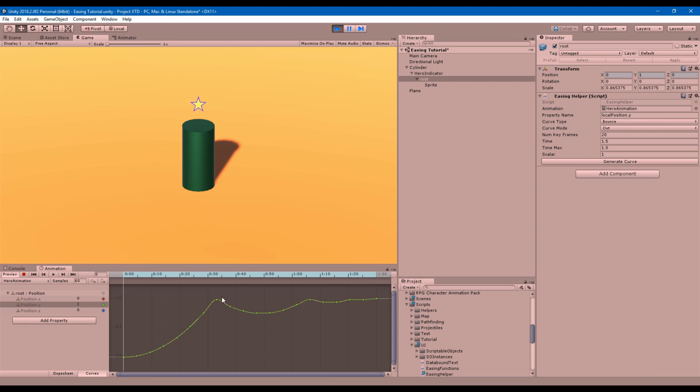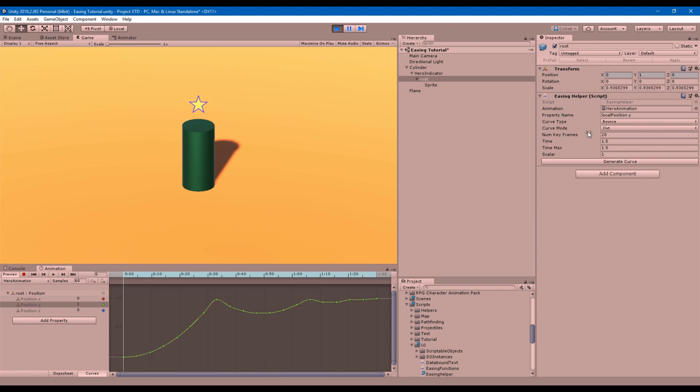There's nothing wrong with generating the animation and then saving that clip and then using that. In fact, that might be what I would end up doing at the end of all of this process. This is just a script to help you get there. So this isn't necessarily expected to be used at runtime. After all, I am creating a clip anyway and saving that clip. Once I'm done tweaking my animation, I can remove this script and I have my animation baked and I don't really need to generate curves anymore. And if I ever do, I can always add the script back in.